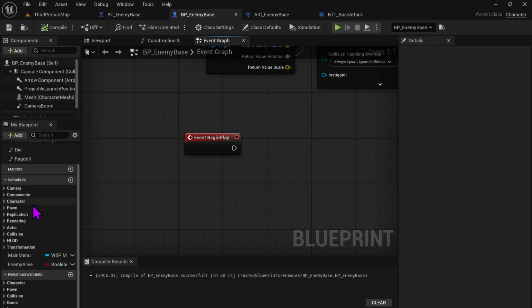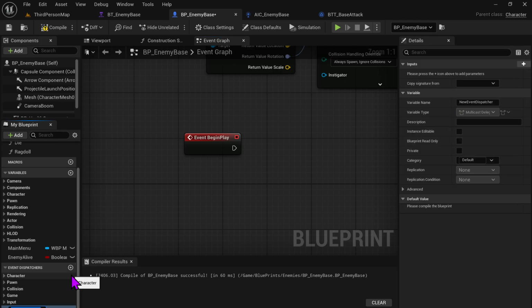We want to honor my blueprint here. We're going to add an event dispatch. So we'll click on the plus there. We'll call it on base attack end.